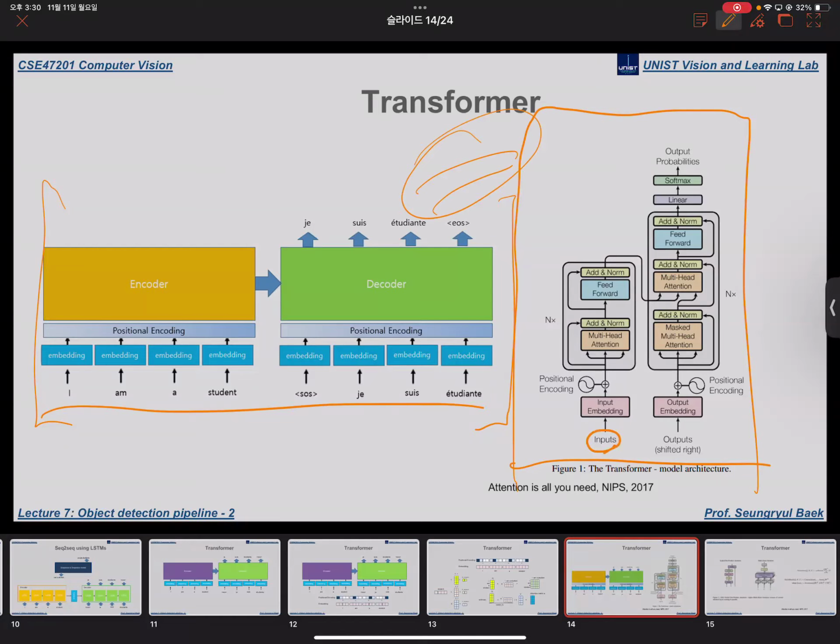So here you can see the input, and this is the input embedding, which transforms the word to some mathematical vector. That is a kind of word embedding. We add the positional embedding here, right? And here we input each word. That happens here. And here is the multi-head attention block. This is actually calculating what I mentioned here, the dense relationship between the input. This is the self-attention block.